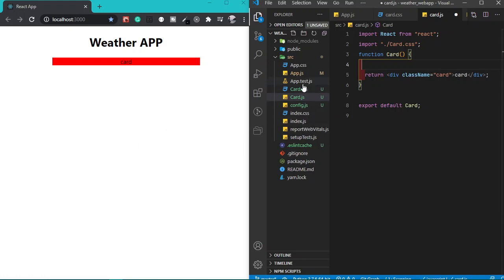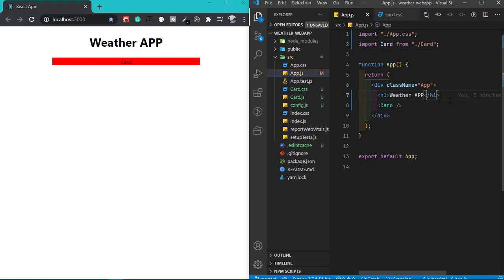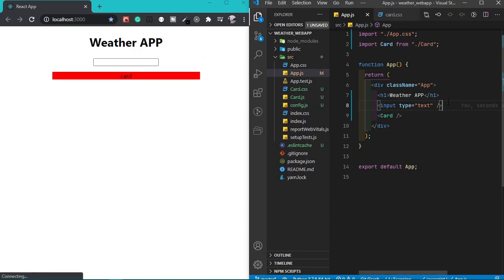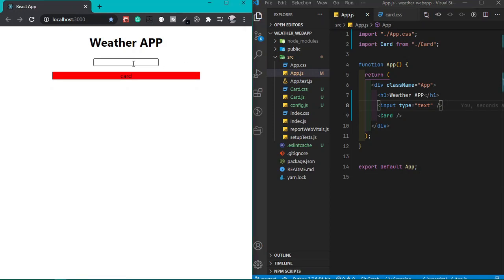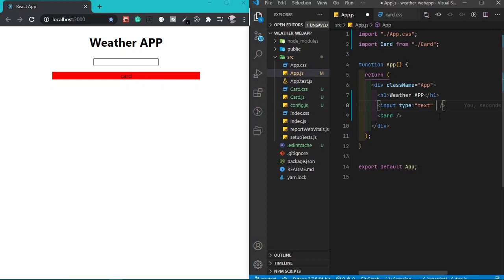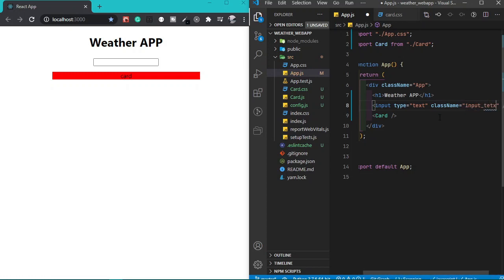So I have to go to my app.js, and I will simply say input type text. That's it. We have to style this. So how to style this? I can say class name input text.